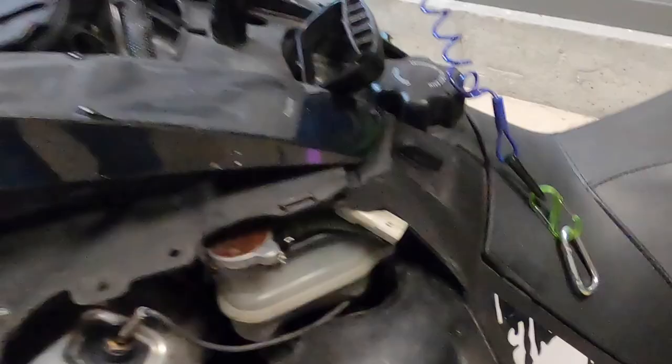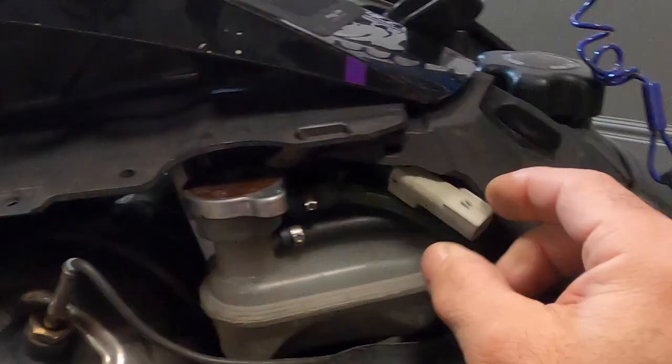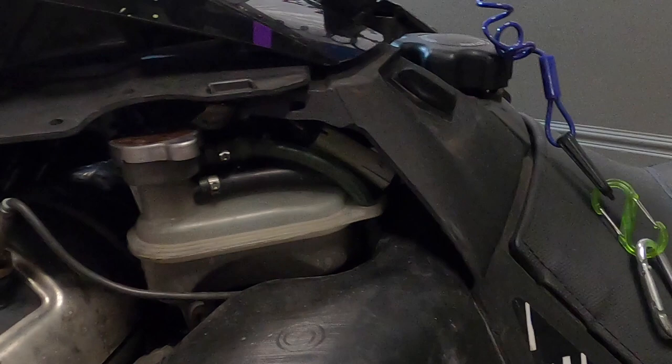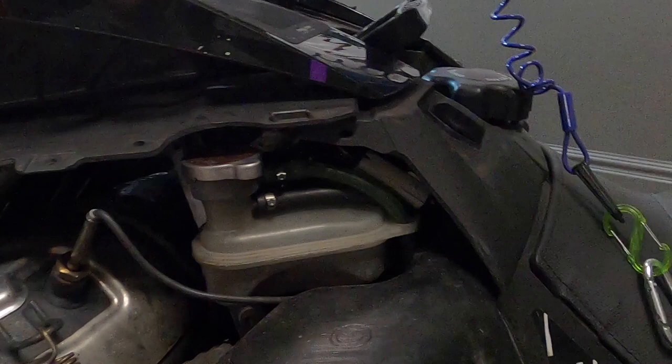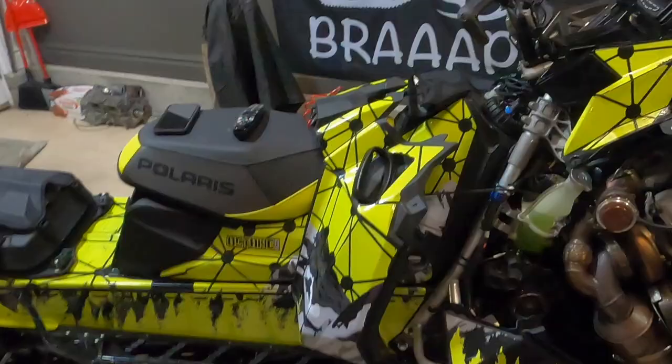On the Arctic Cat, if your throttle safety switch starts acting up you can just unplug it, and I'm going to show you where to find that. On the newer Arctic Cats on the ascender chassis it's pretty easy to find — you just take off the side panel and go up under here where you fill the coolant. Right up under there is a gray two-wire plug. If you just unplug that and tuck it back under there, that bypasses your throttle safety switch. When my throttle safety switch started acting up on this Arctic Cat a year ago I unplugged it and have just left it unplugged ever since. As long as you're using your tether, that gives you the extra safety measure — if you fall off your sled it kills your engine.